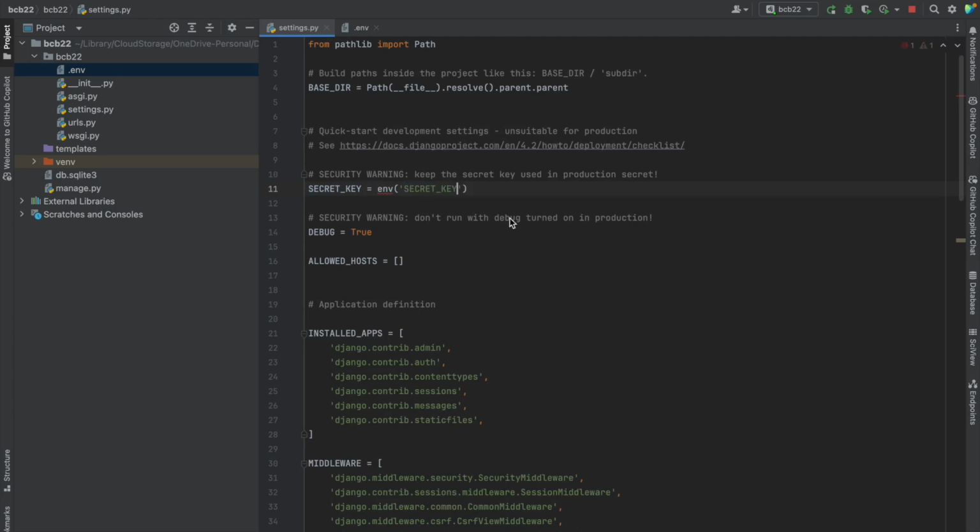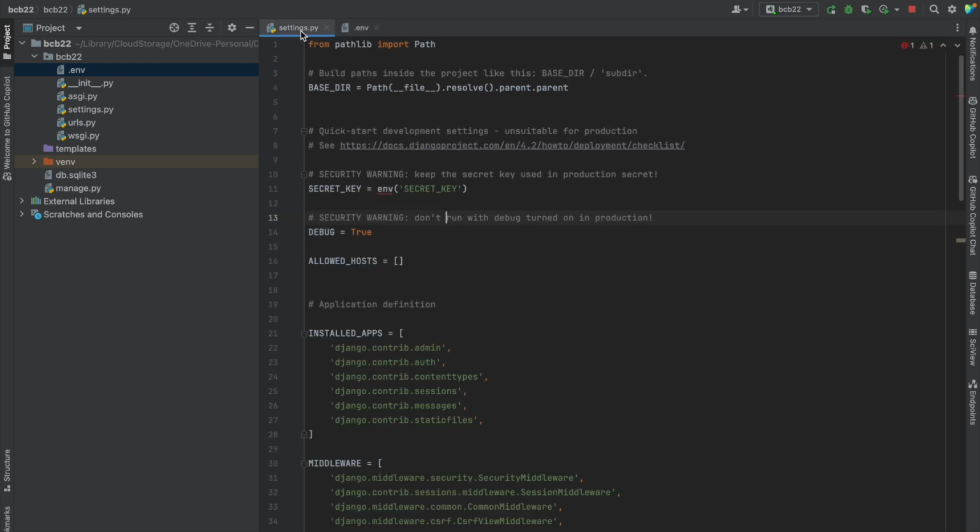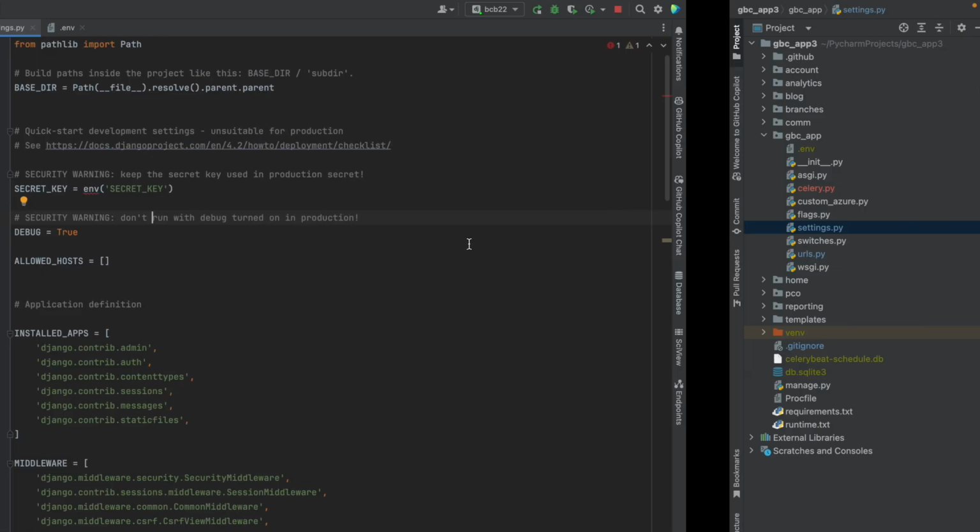What's going to happen with what we're going to install, which is Django Environ, is it will look for this env file, read whatever the value is under secret key, and populate it there for us. That's always one of the first things I do, because the second that you push this onto GitHub, you are going to get security warnings to say that you have exposed a secret key.